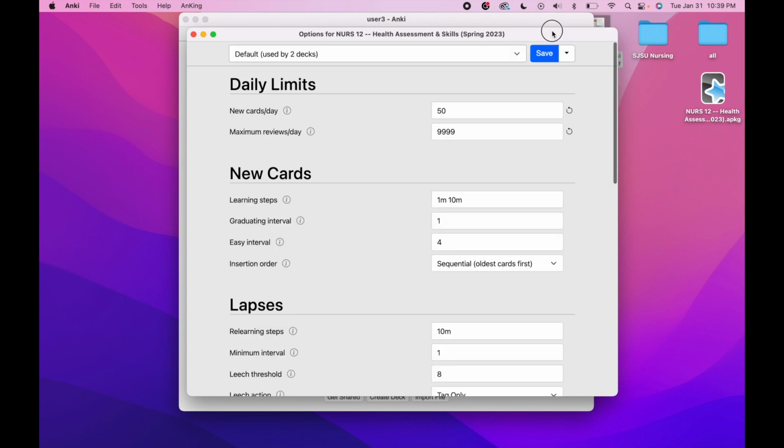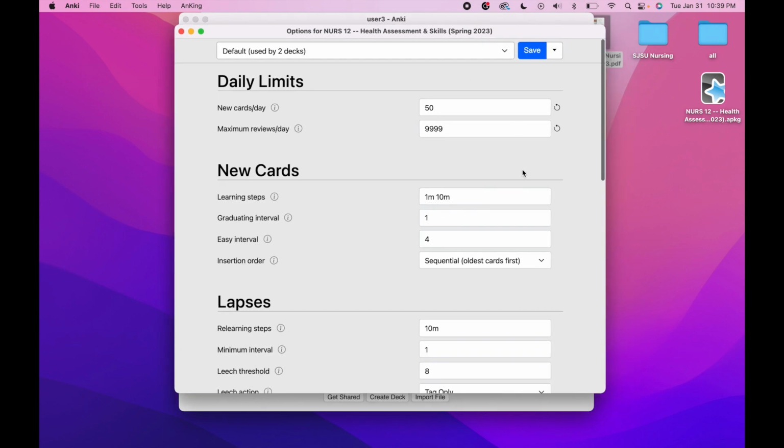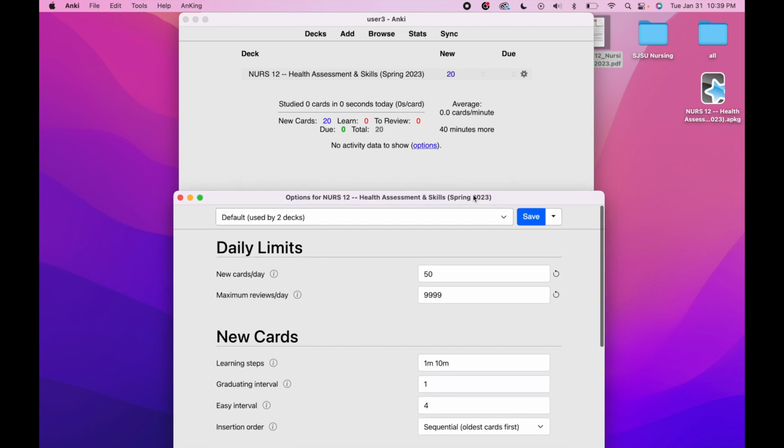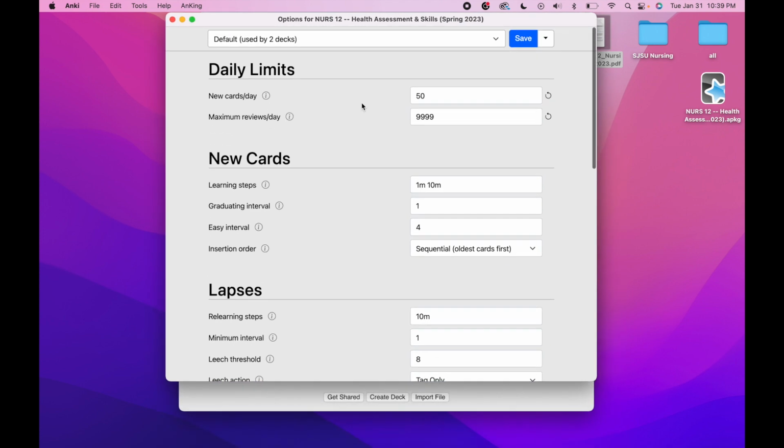I just want to go over reviews really quick, what that means. Here, once you start doing the cards, you're going to see there's 3 columns. There's the new cards right here, and these numbers are going to be your learning cards, and then your due cards. For the maximum reviews per day, that's the due cards. You want to set it to a high number just so that you're doing all of the reviews that Anki thinks you need to do in a certain day, because that's the best way. It doesn't mess up their algorithm, and it just helps your memory that way.